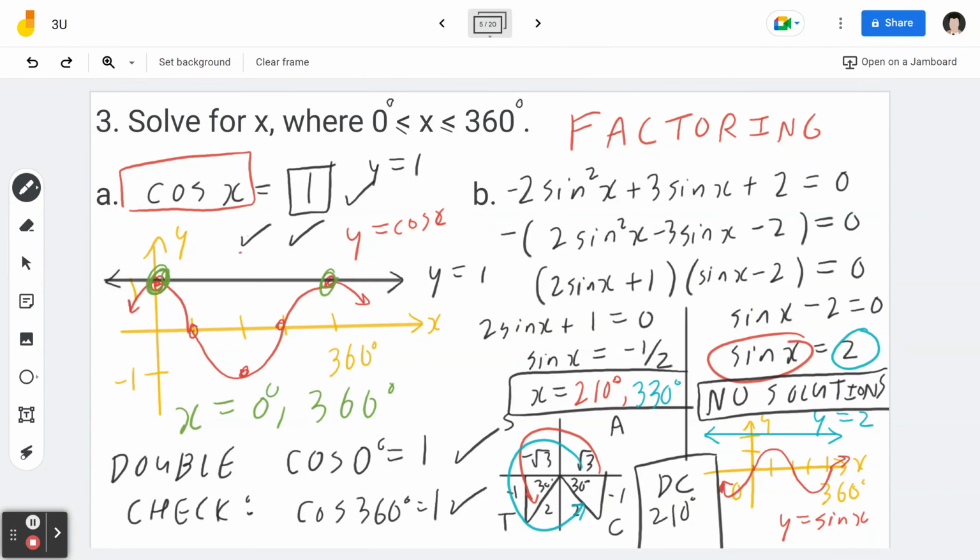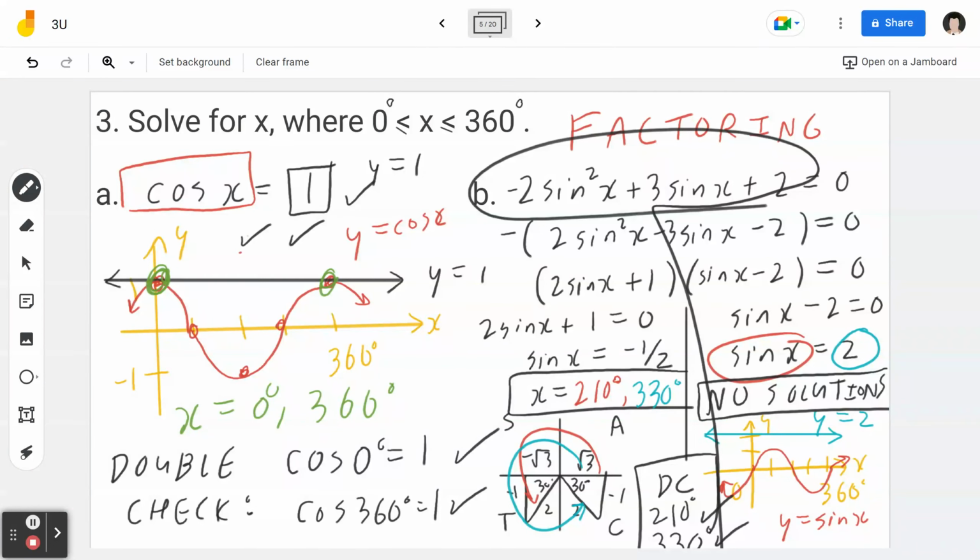And you repeat the same process for 330 degrees with the original, not the second last step. So I press negative 2 times sine of 330, and don't forget to square that. Add the brackets as needed. Adding 3 times sine of 330, adding 2. Again, I see 0, which is exactly the right-hand side. So now you know with confidence that your answers are perfect.